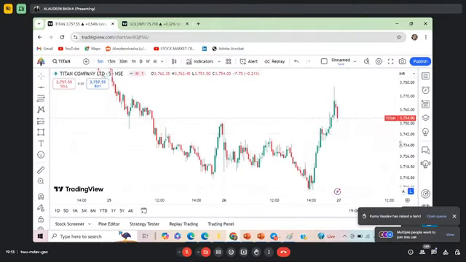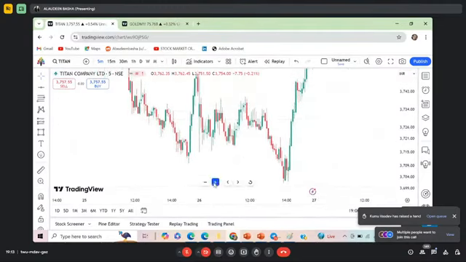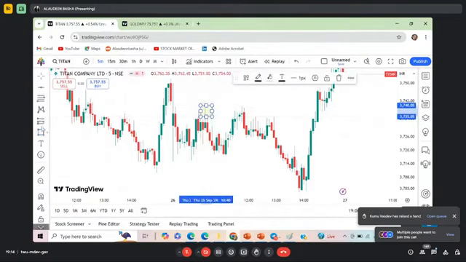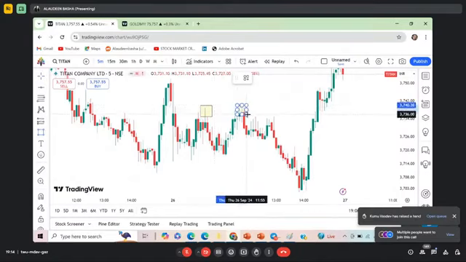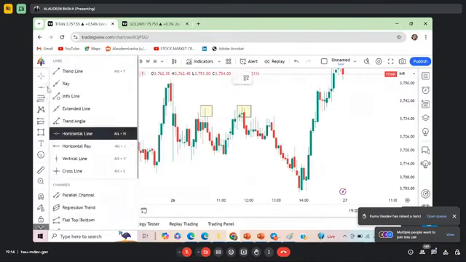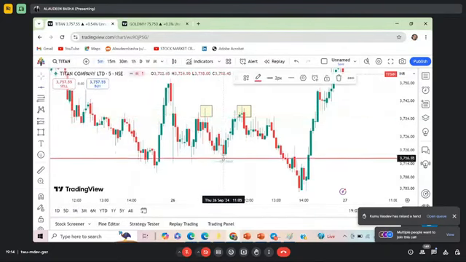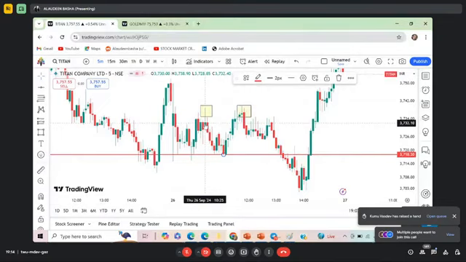Yes, so in the 5 minutes time frame, this is the first top. From the 5 minutes duration, this is the first top, and this is the second top. Almost the price is the same. I just put the cursor, you just check the value. This is the value at 10:25.